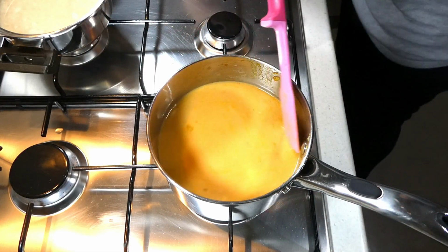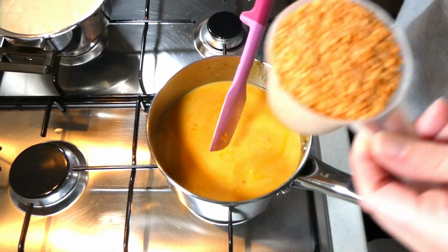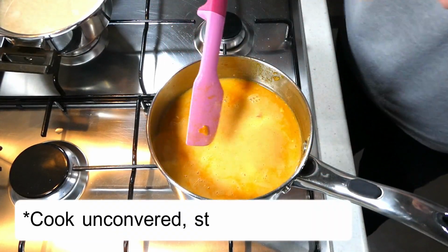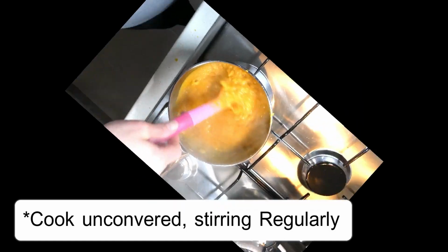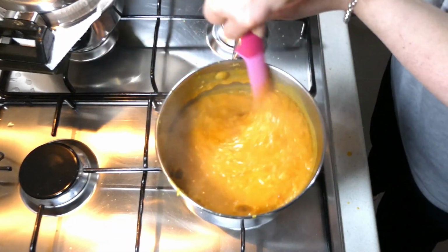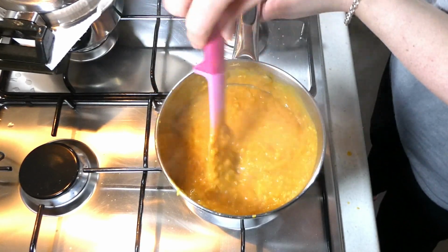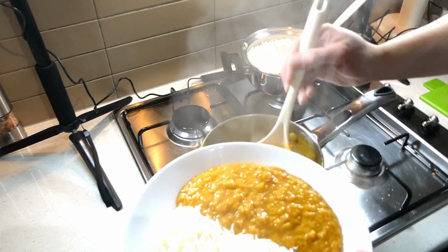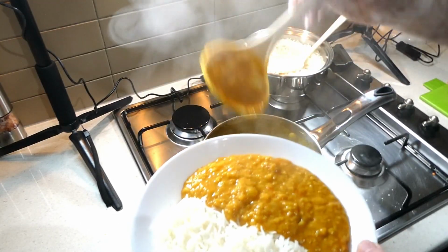The last ingredient we're going to add is our lentils, so we're just going to pour in our lentils and then we're going to cook them for about 15-20 minutes until those lentils are really soft and cooked through. They're going to kind of disintegrate and you're going to end up with this really beautiful thickened lentil dal curry.